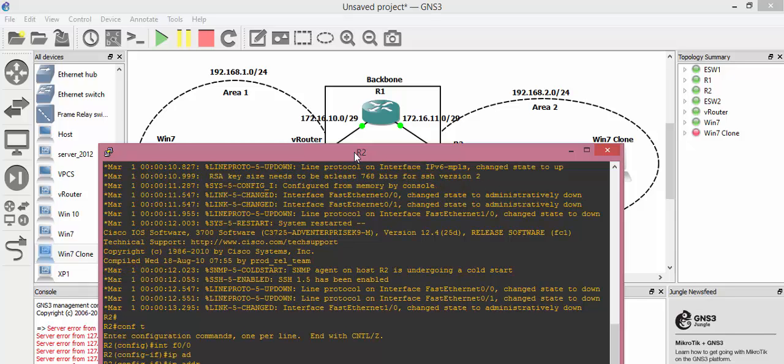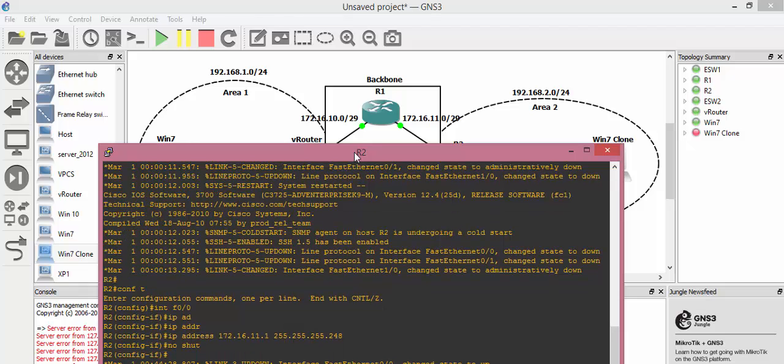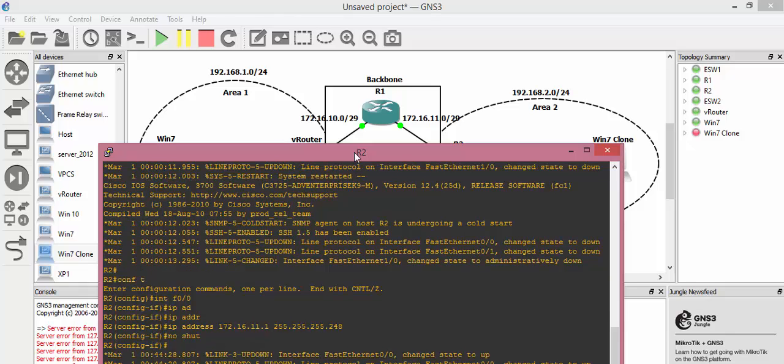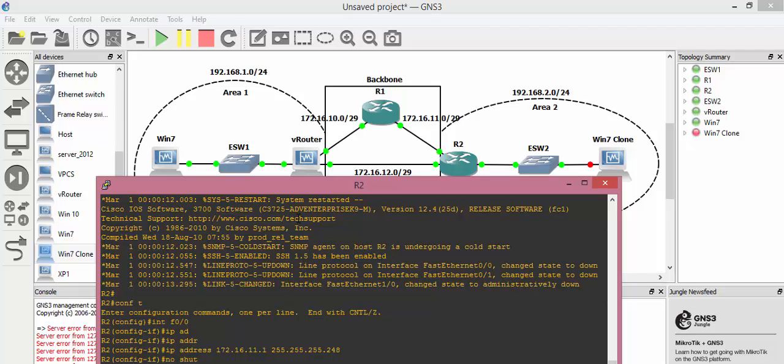Apply the no shutdown command. Okay. And we'll jump onto interface FastEthernet 1/0, and we'll apply the IP address of 172.16.12.